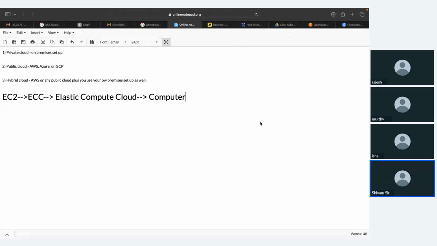EC2 is nothing but a computer. Amazon provides EC2, which has scalable capacity in the AWS cloud. So your application will be hosted on this EC2, which is a computer only, which you can scale up anytime.